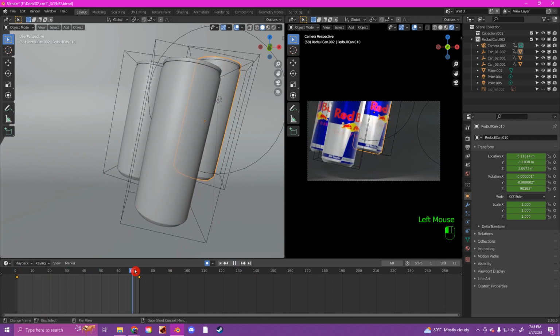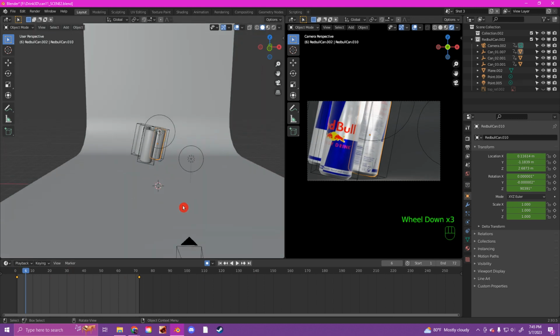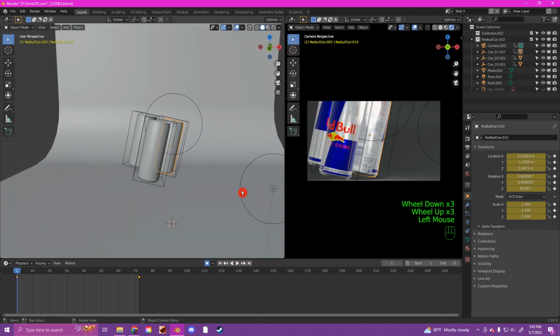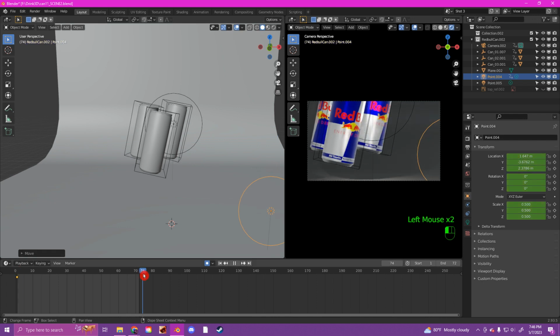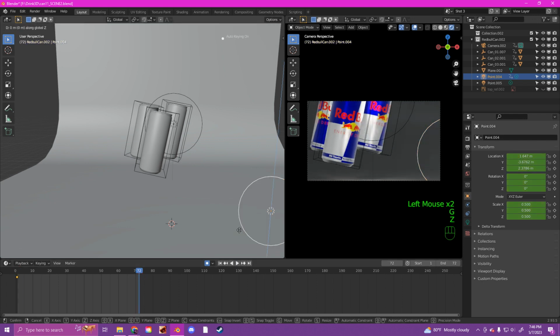Right, once you have the animation, camera, and all that stuff set to how you want it, the next thing I would want to play with is probably the lighting. So I'm going to click on this light here. I'm going to have it start maybe down here, and then on frame 72, maybe it moves up like so.